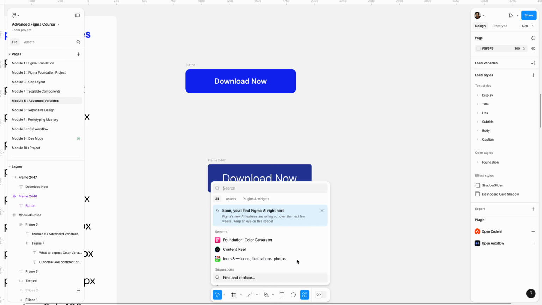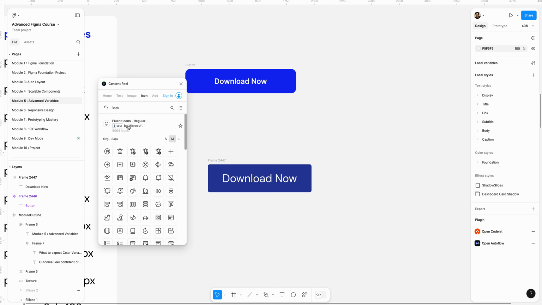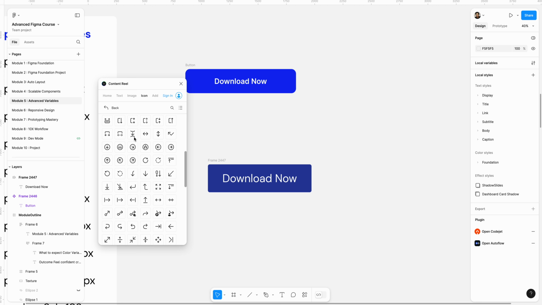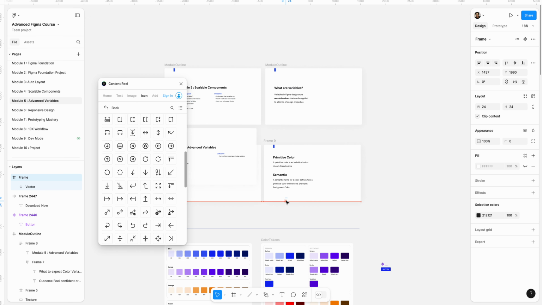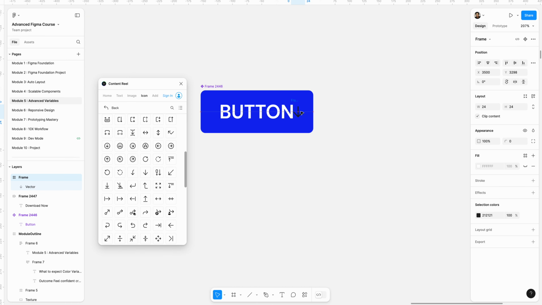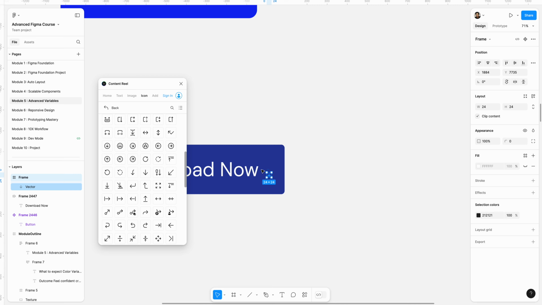We can also add an icon. Let's take an icon from here, content, real, filled, regular. This is a plugin. You can get the plugin from here. Let's take one of the icons, maybe this one, and add it in here. The icon went there, but let's bring it back here.